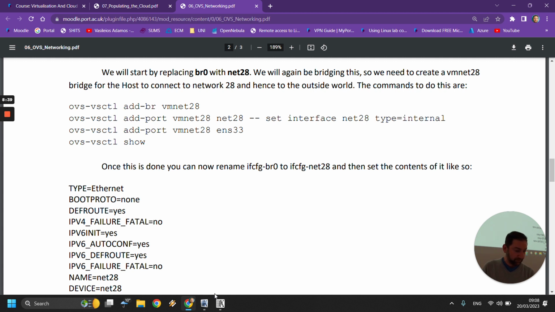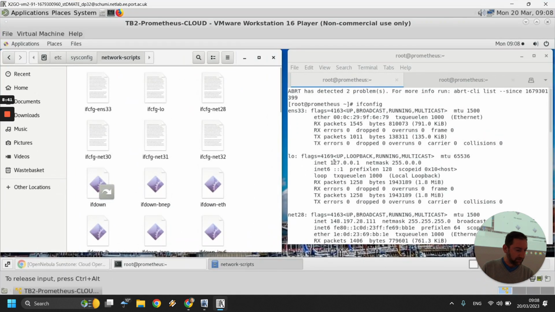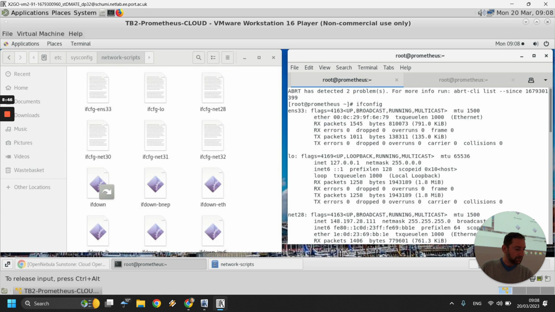I have remoted into my computer in the lab, so I can actually show you this. The ifconfig itself will look pretty much like it did with br0 before. So you will get ens33 that will not have an IP address but will start up as a network card.